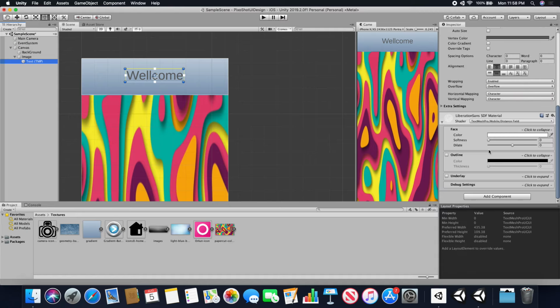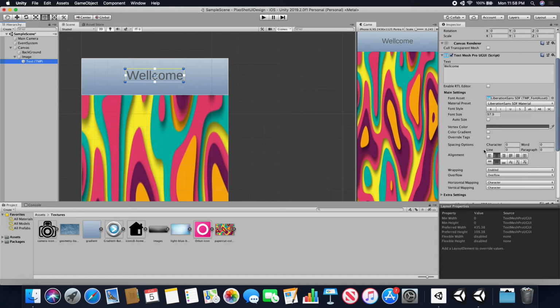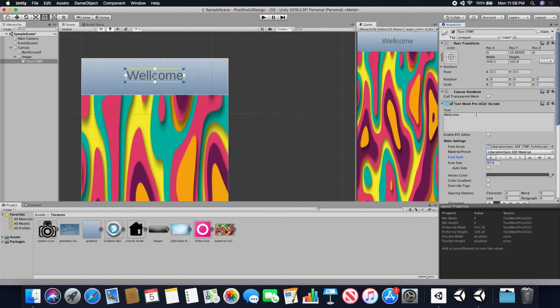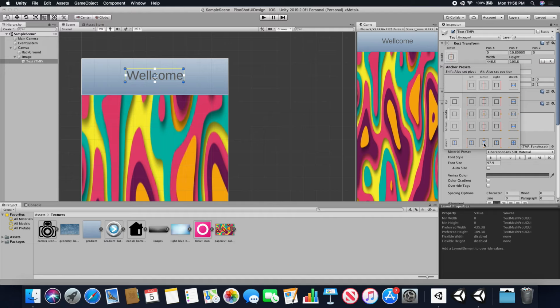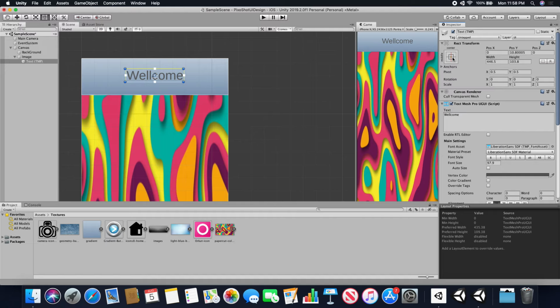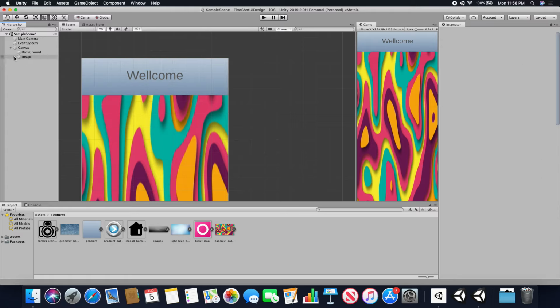So all these parameters are really straightforward. Everything should be familiar. Just work with them, look at them, and it's going to be pretty much simple to work with them. I didn't change the pivot or the anchor for my canvas because I really didn't need it to do that for the text. I don't need to know the dimension, where exactly it is in my sheet, so I really don't care about that.